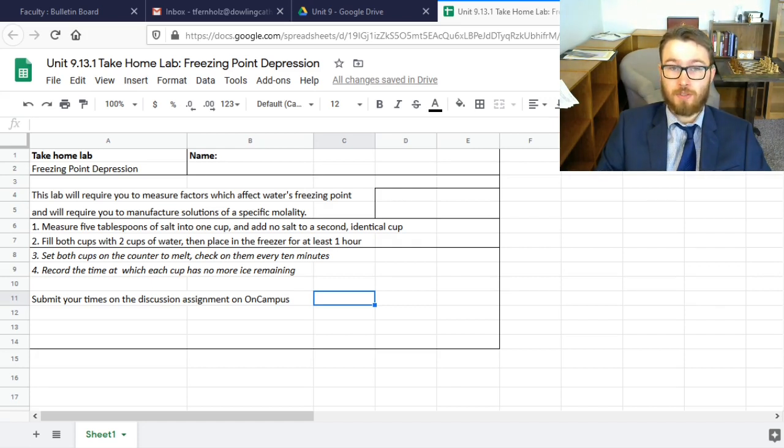Otherwise, most of you aren't seniors. So we're going to talk about the take-home lab. So you don't have to do math today, which is good news because that means you don't have to do any more math except for the homeworks you haven't done and have to make up. All right. So for many and most of you, no more math. For a fair number of you, you got some more math to do, but no new math to do.